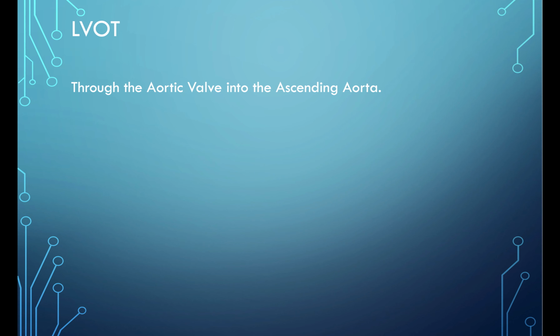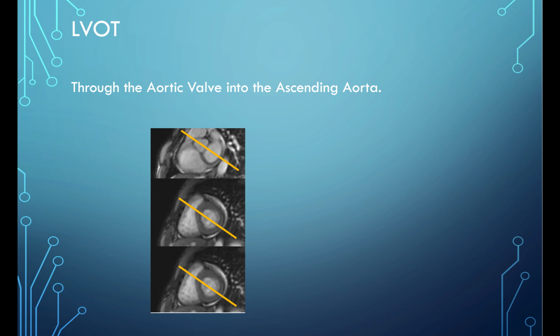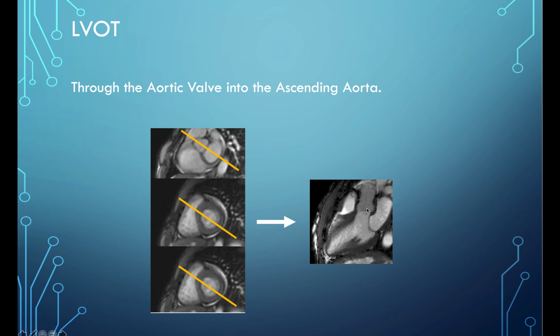So how do we plan those phase contrast sequences that we use in order to get a flow? There are two things: a transverse, or what we call through plane, and a so-called in plane. If you have a line passing through the short axis, which we knew how to plan, in the basal cut, and the line passes through the LVOT, this would help you get a three-chamber view. Why is it called a three-chamber view? Because, as you may see, here is the left ventricle, left atrium, and here is the right ventricle.